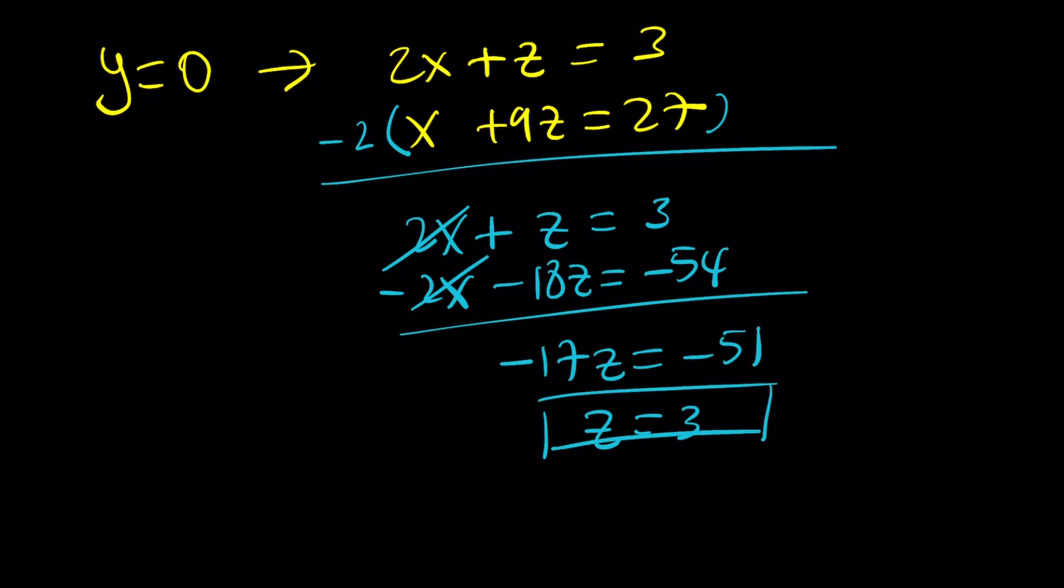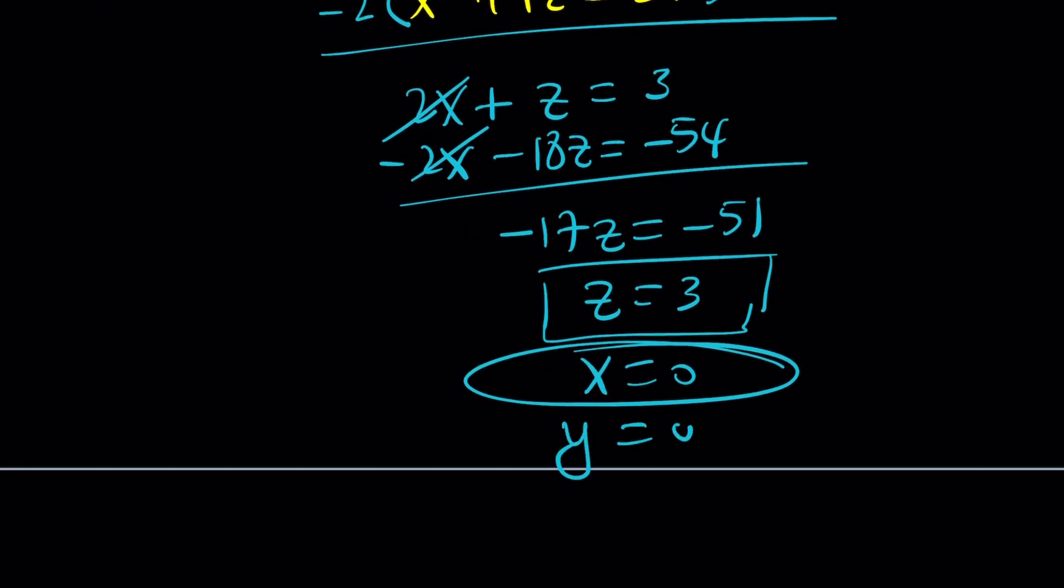You know what? I just randomly did this, because first I thought about setting z equal to 0, but then I changed my mind, and z equals 0 actually didn't give us something nice, but y equals 0 does give us something nice. You know why? Because if z is equal to 3, think about it, x is going to be 0. That's why we kind of got a nice answer from here. And as you know, initially we had replaced y with 0. So these are the values.